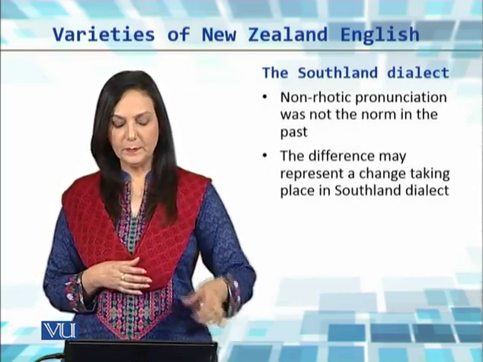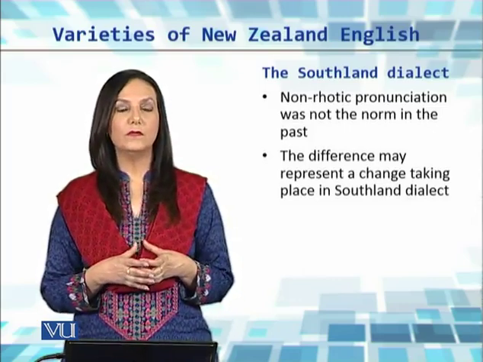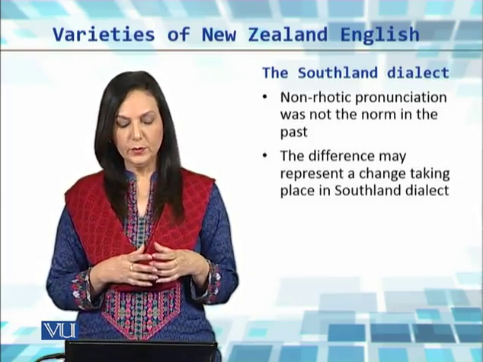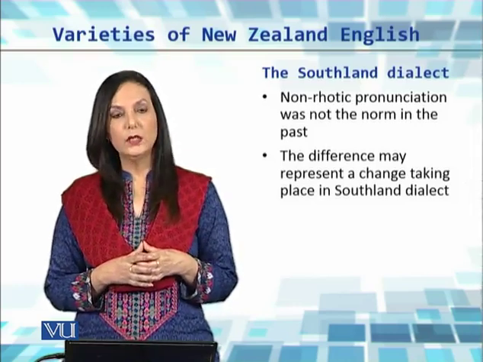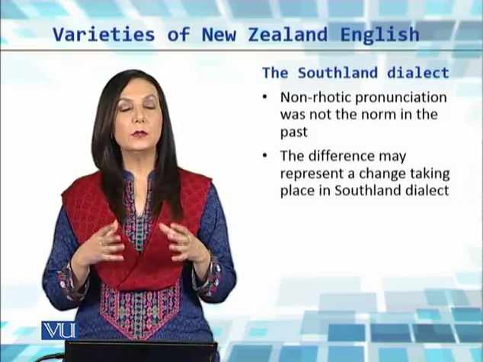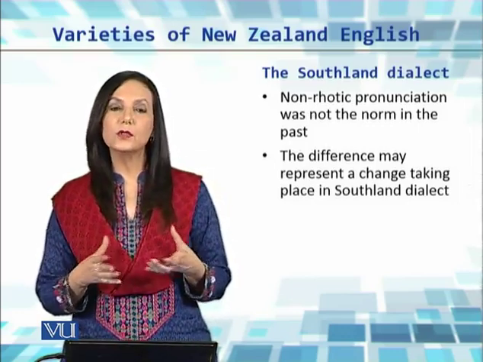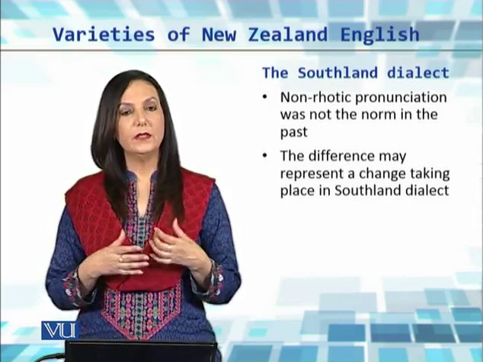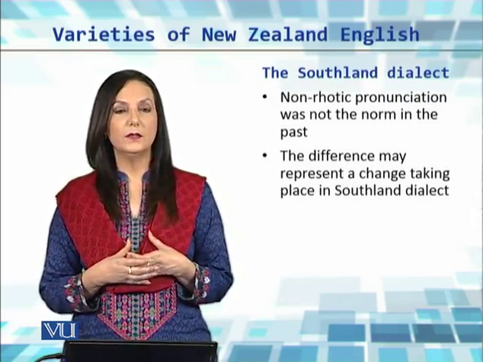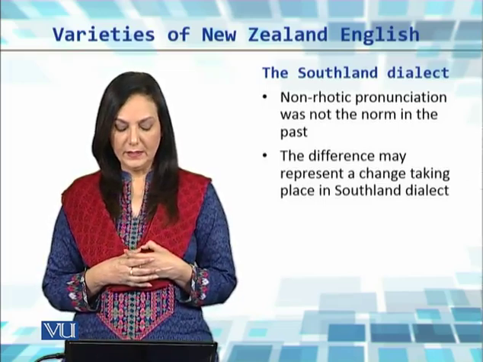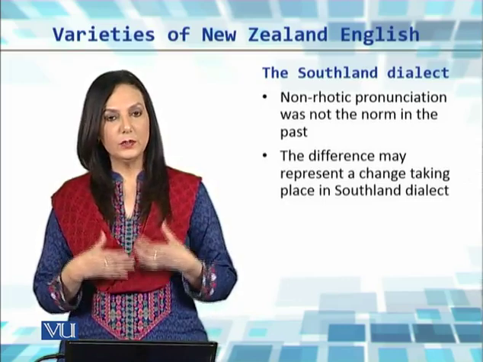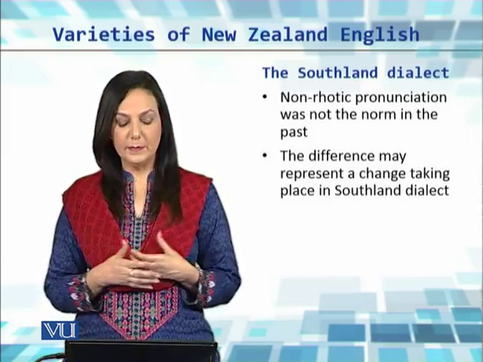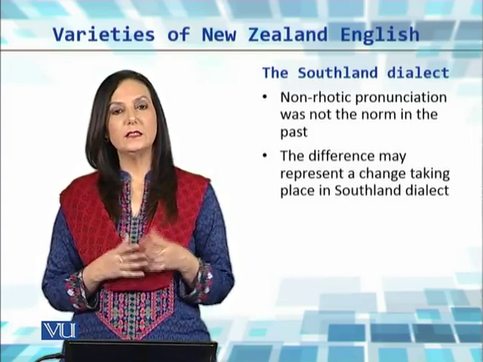Perhaps the reason behind the use of the rhotic r in Southland dialect is that non-rhotic pronunciation was not the norm in the past. So when New Zealand was founded, r-lessness was not the norm. And therefore, the settlers on this island even now show a preference towards using the r sound. Then the difference that is now taking place, for example, some people retaining the r sound and other people giving it up, is probably a change which is taking place in Southland dialect.